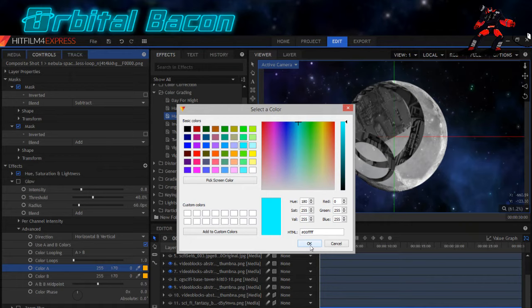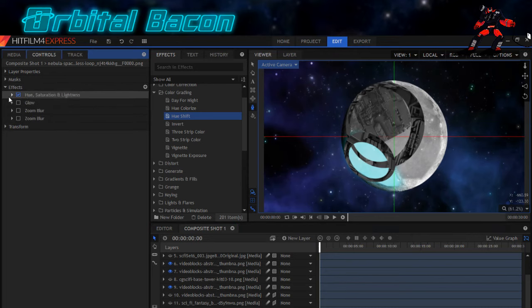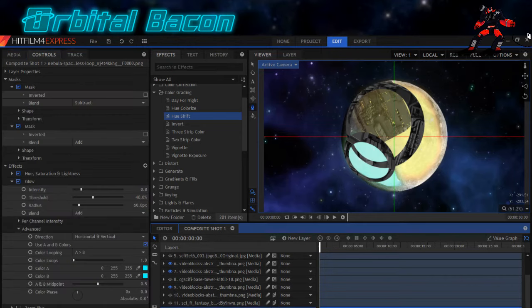Cybertron blue. Let's see how that looks. Excellent. Throw that down there. Excellent. Now I've got two separate glows, although for some reason that one's like too solid.